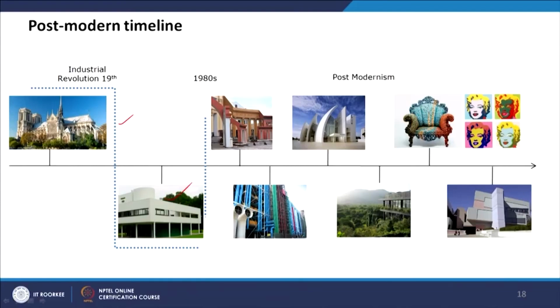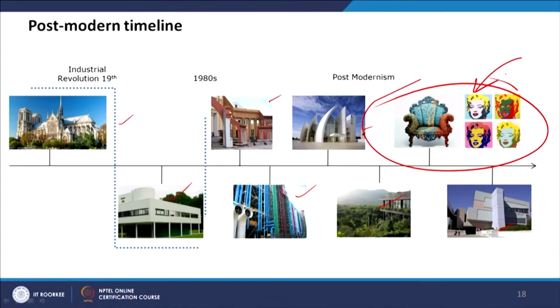These are a few examples of these architectural styles, and this is pop art by Andy Warhol, and this is Memphis Milano's design, the Proust chair, which is quite similar. You can see a lot of vibrant color. The elements are exaggerated, so this is not modern minimalist design, and neither is this painting minimalist. A lot of different colors, a lot of attractive color palette is selected, which is striking for the eye and has a high level of attraction value.